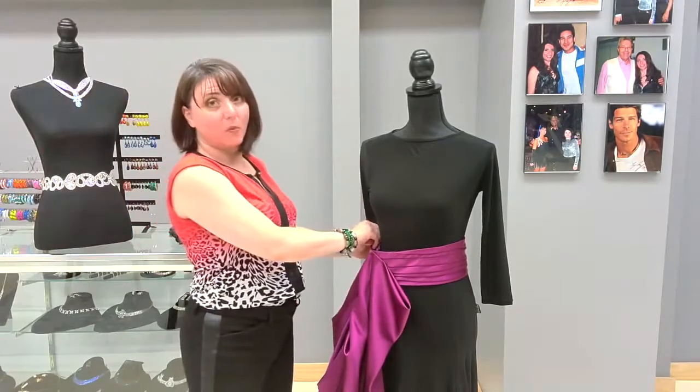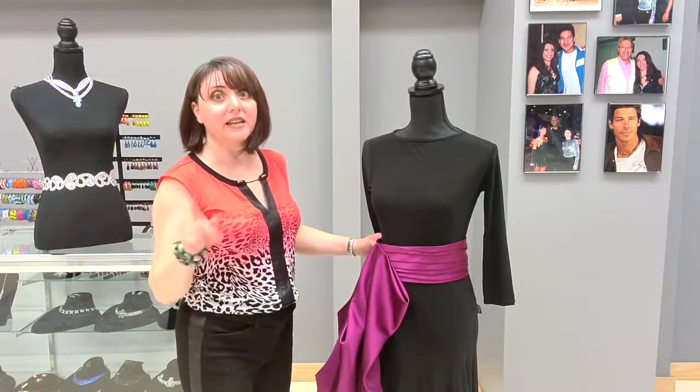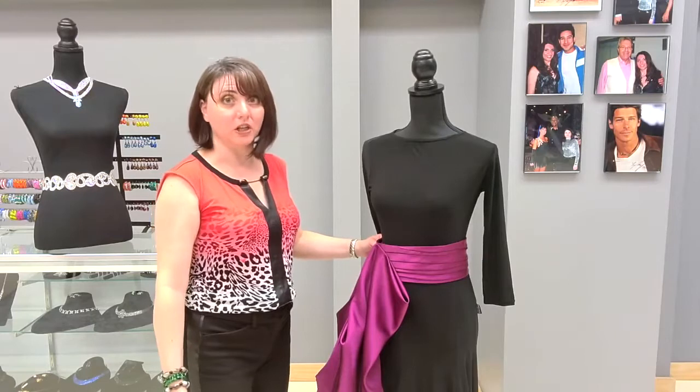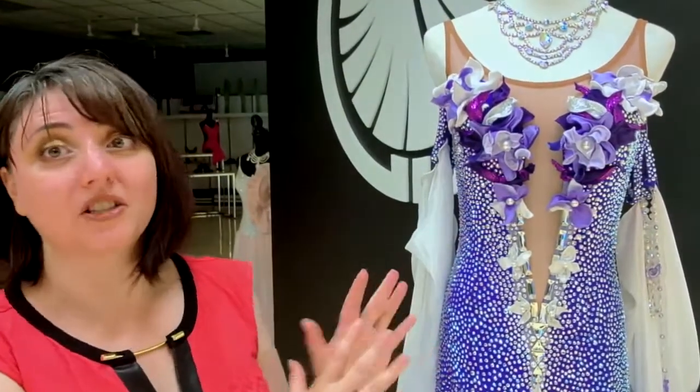This is a ladies' cover band and as you are working into the evening section of your competition, that is a gorgeous evening look. But take it off and you're ready to dance. Overall, dance jewelry is a lot of fun. Don't underestimate the power of beautiful jewelry — it's going to make your wonderful costumes even more glamorous. Thank you for being with me today. Till next time!